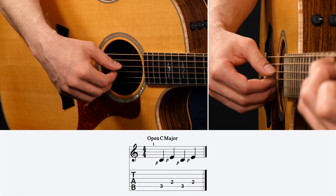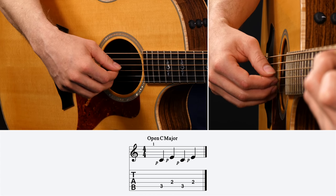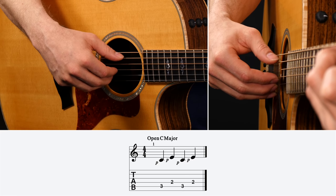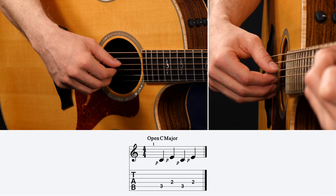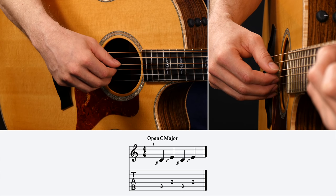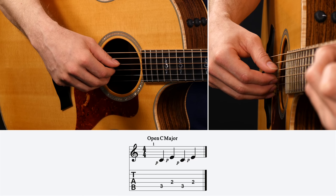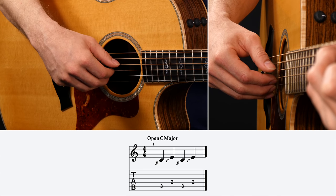Step number two, as I just alluded to, is to get to where you can alternate between bass notes with your thumb — just quarter notes: one, two, three, four. You may have to slow this way down and work on your accuracy for a few days, a few weeks, or even a few months. But this is a really key part of fingerstyle guitar, particularly Travis picking — something you need to get down to where you don't even have to think about it. I'm just playing the fifth and fourth strings back and forth on a C chord with my thumb. Take it slow and take some time to build that coordination in your daily practice.